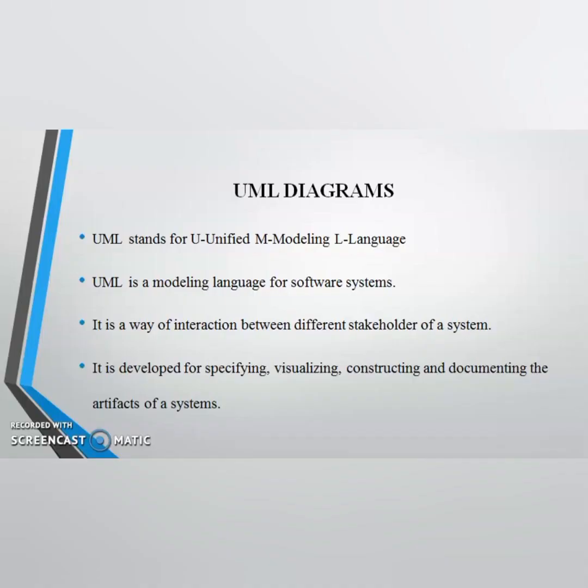UML is the Unified Modeling Language, and this language is used for modeling software systems, and it also shows the interaction between the stakeholders of systems. It is developed for specifying, visualizing, constructing and documenting the artifacts of a system. Artifacts means not natural. It is an object made by a human being.